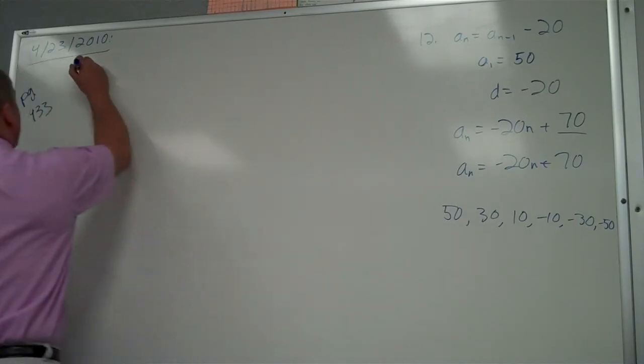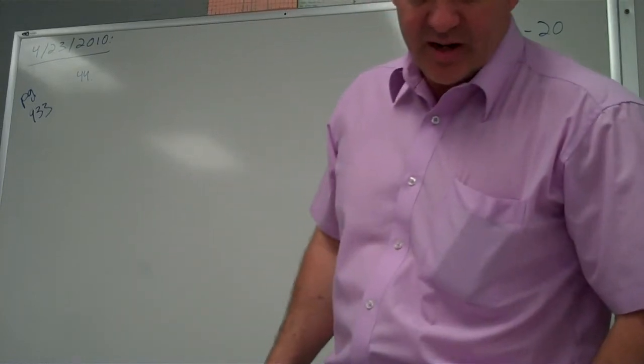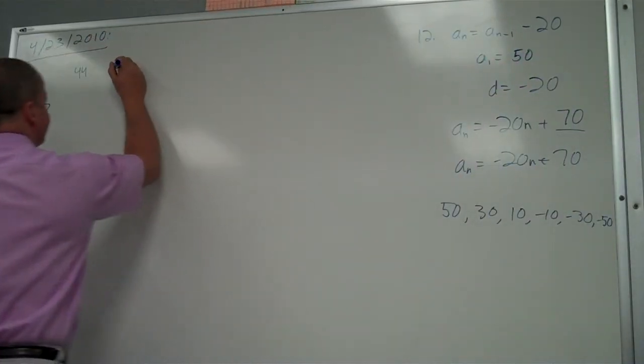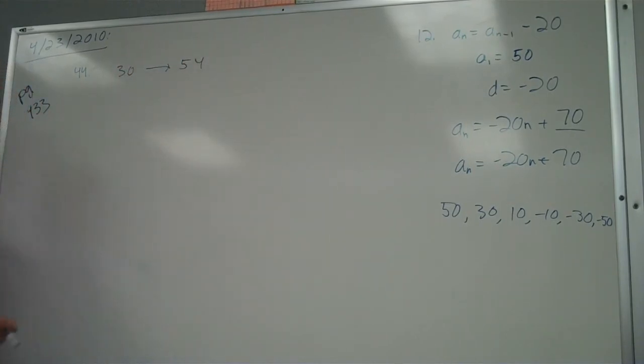Okay, so 44, not a recursive rule. It said find the sum of the odd integers between 30 and 54. 30 to 54 odd. Okay. Wasn't that like 31 of 54 times? You're getting ahead of yourself. It would be, but then 30 can't be, it's odd, it says odd, which is really weird.